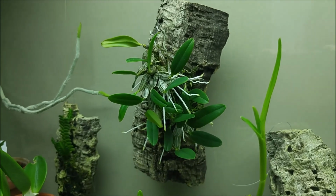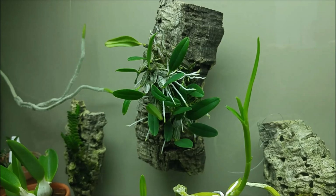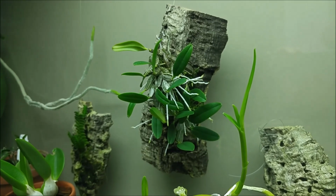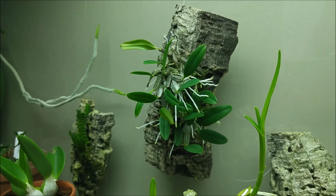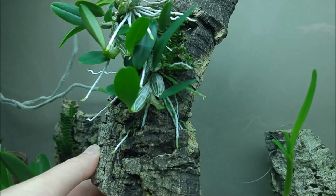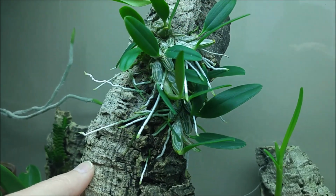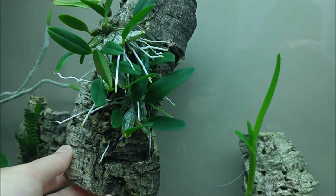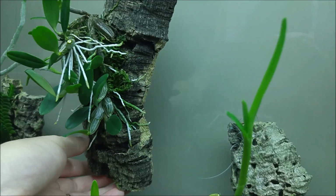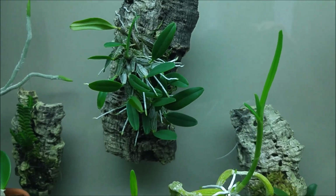Now the bud on this one never developed because it wilted for some reason, but at least it tried. So I hope next year it will actually bloom. And right now it's growing very well. Look, there's lots of new bulbs coming out, new roots and everything. So it's doing good. And yeah, I hope next year there will actually be blooms on this one.